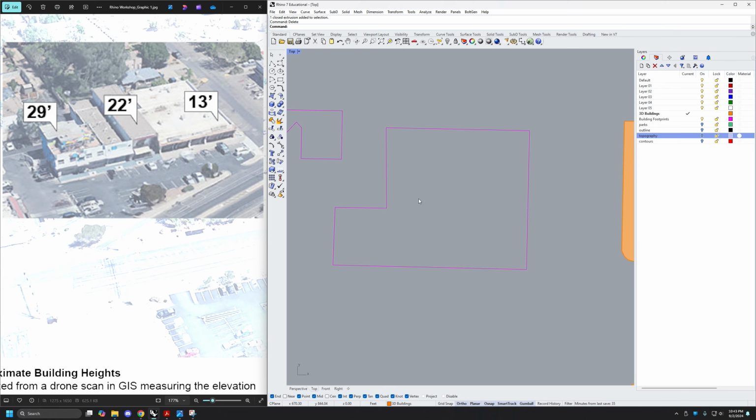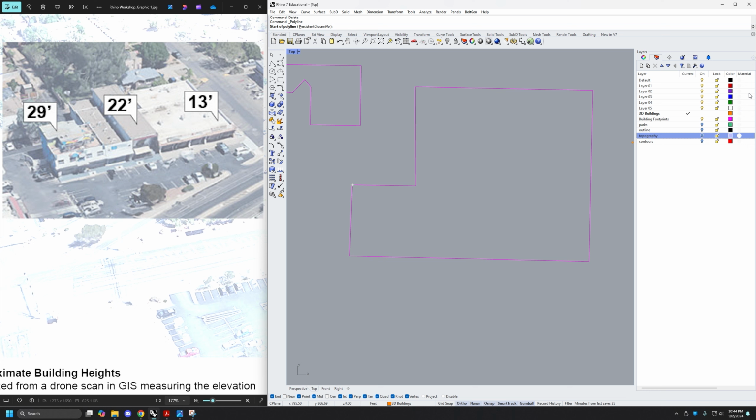How much we care about this wonkiness is definitely up to your project, but I'll show you a fast way that preserves some of the detail here that might be important. We're basically going to trace around some of the sub areas of this so that we can individually extrude these different building heights. So I'm going to use the polyline command.